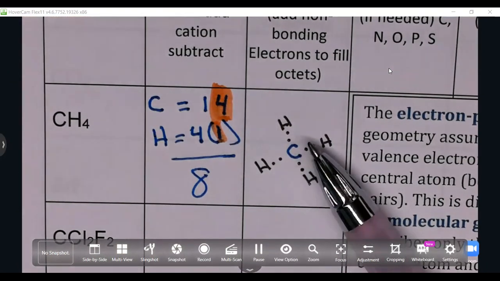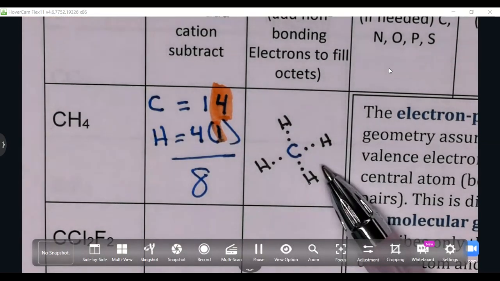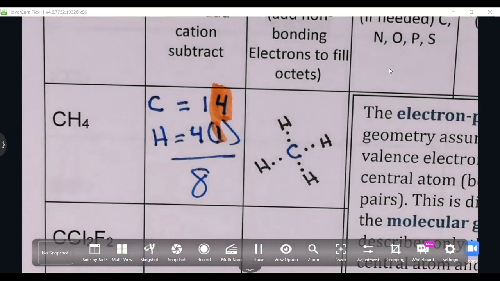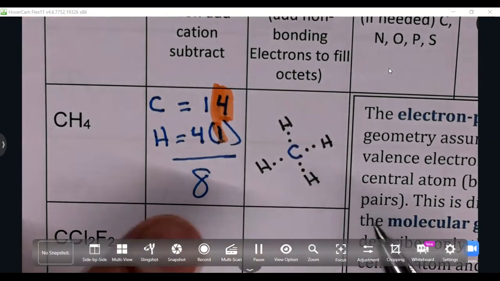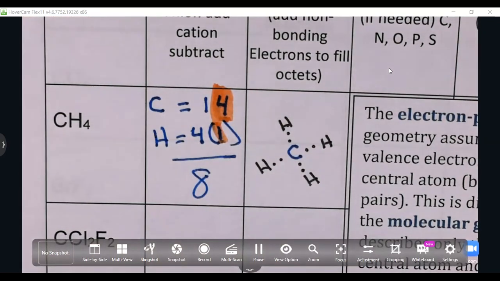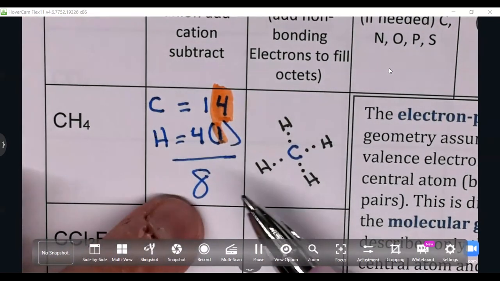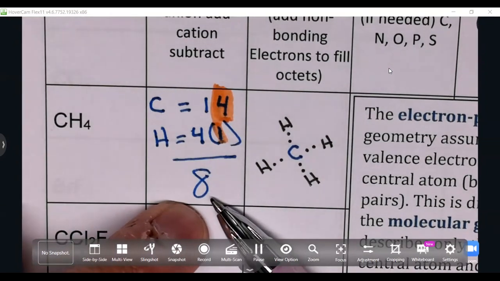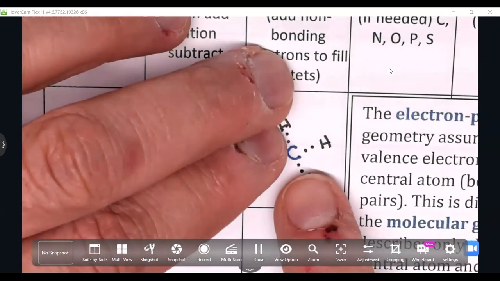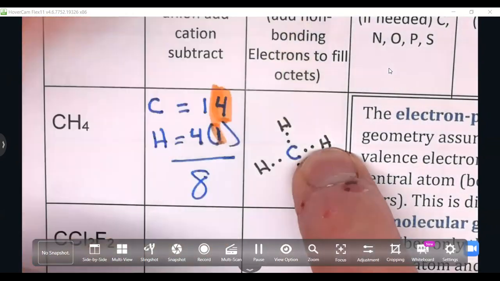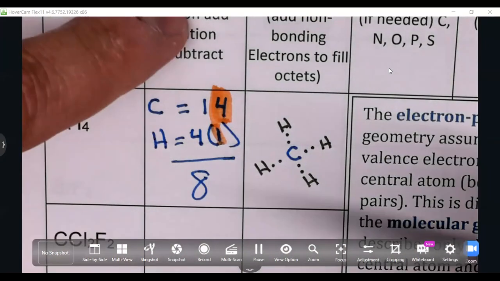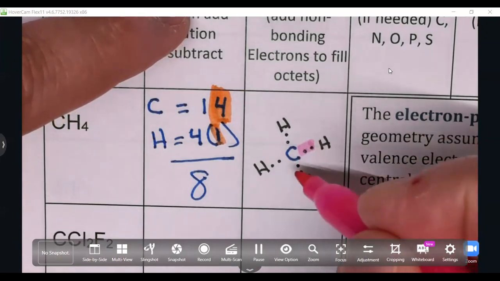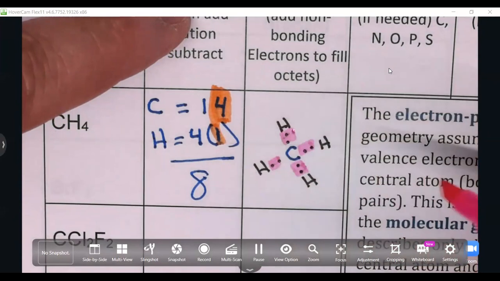So this is our electron structure for CH4, if at this point everybody's happy. First of all, what is my total number of electrons I have here in my Lewis dot structure? 8, right? I've got 8. How many valence electrons do I need? 8. Hydrogen for a stable octet needs 2 electrons, right? So hydrogen is happy with 2, right? That hydrogen, this hydrogen, this hydrogen, this, right there, everybody's happy.